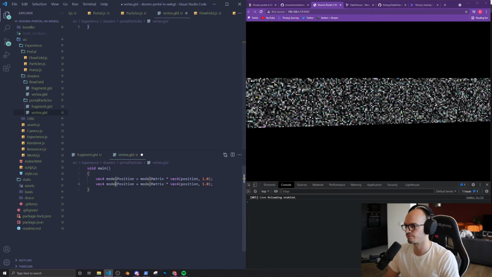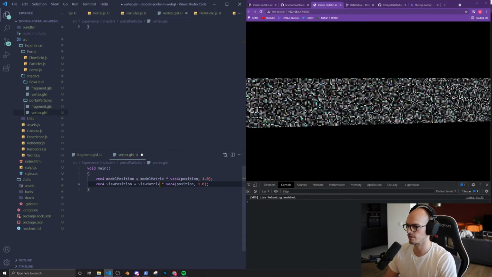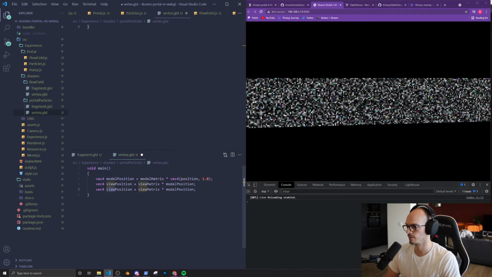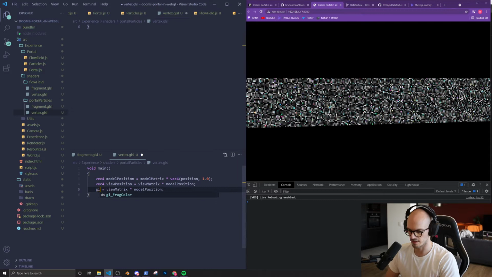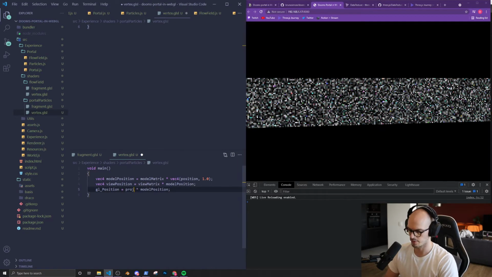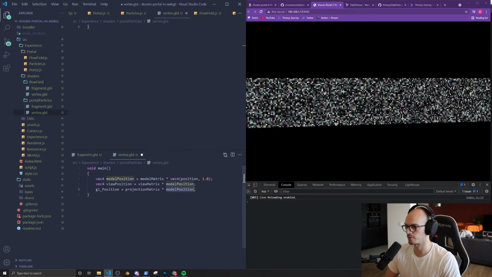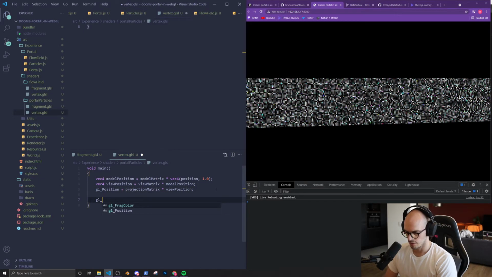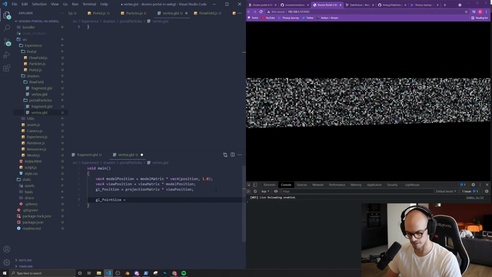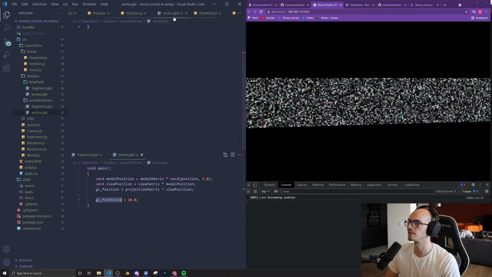Probably. viewPosition is the viewMatrix multiplied by this. And at the end, gl_Position equals projectionMatrix multiplied by the viewPosition. gl_PointSize equals 10. Those are fragments, so it should be fine. Quite nice.